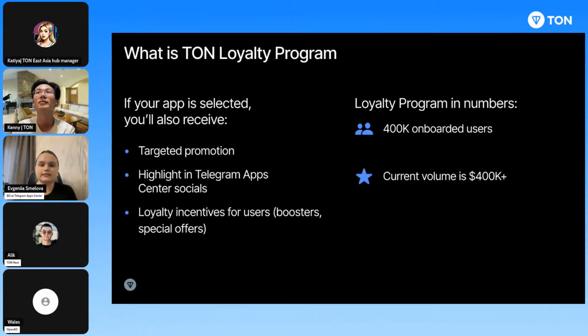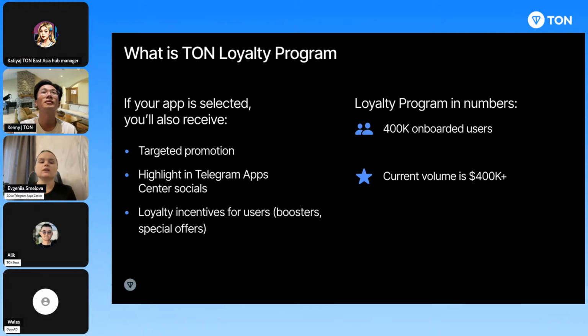As soon as you are selected and onboarded to the TON Loyalty Program, you get targeted promotion from our side, which includes but is not limited to push notifications, an additional badge in Telegram App Center, and various posts and promotions from our side. The second is a highlight in our social media, which includes posts that you are listed in the TON Loyalty Program. And we are also very happy to support your updates, new features, and new offers with repost posts from our side.